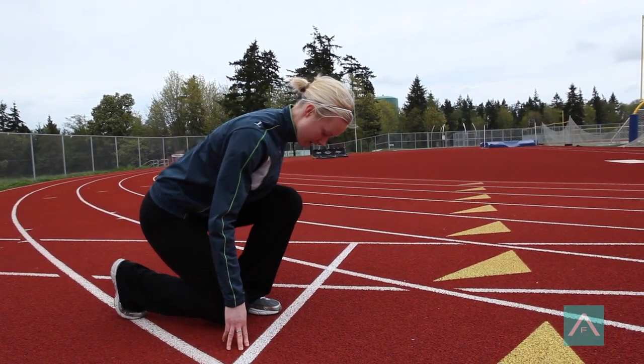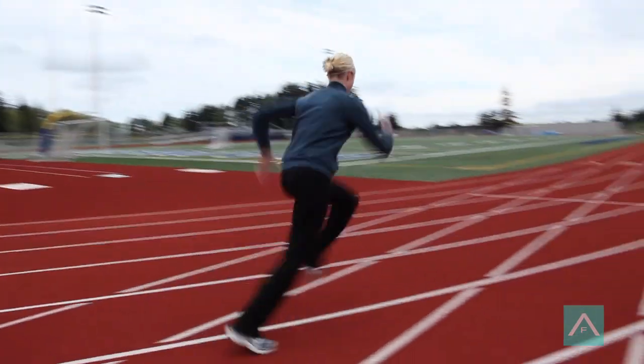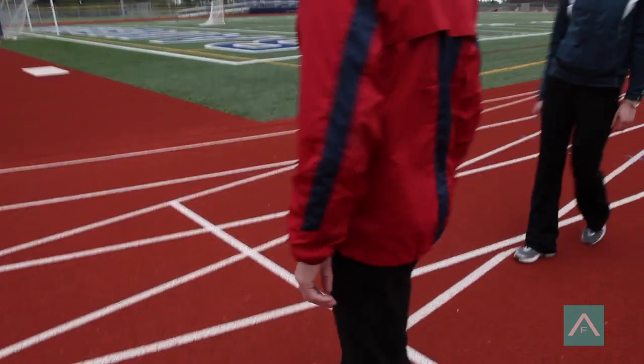Set. Go. Oh, I looked up. Yeah. Your 7th step was right about here. So you were pretty close.